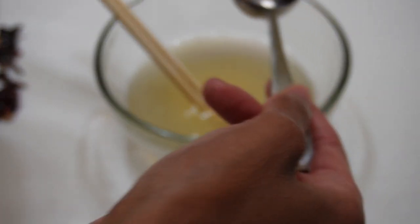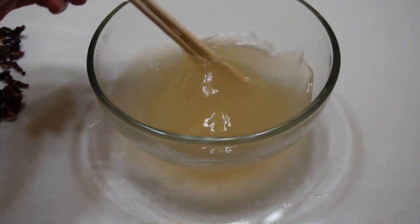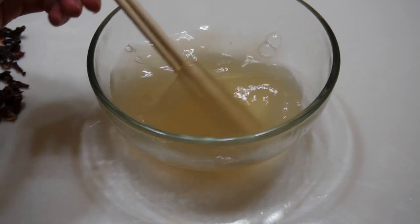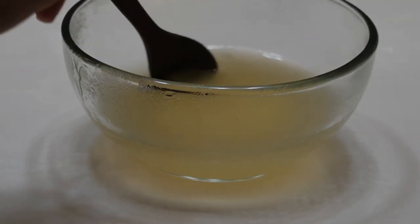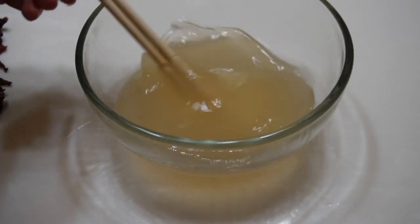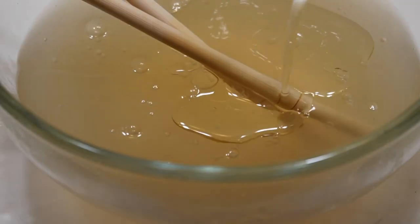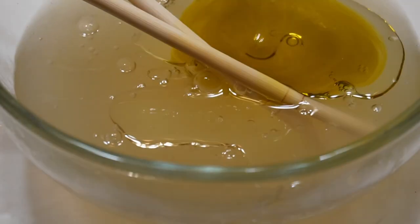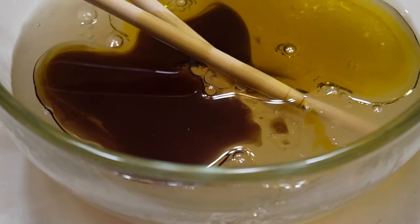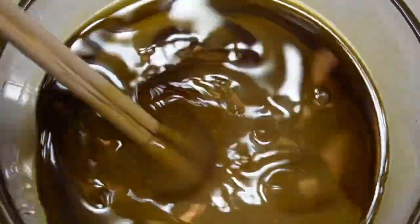Now I wait for the gel to cool, and then I'm adding four tablespoons of aloe vera juice, straight from the leaf, and mixing it in. Remember to add the aloe vera only once your flaxseed gel has cooled. Now I'm adding each of those four oils — the avocado oil, the pumpkin seed oil, the jojoba oil, and the shea nut oil.